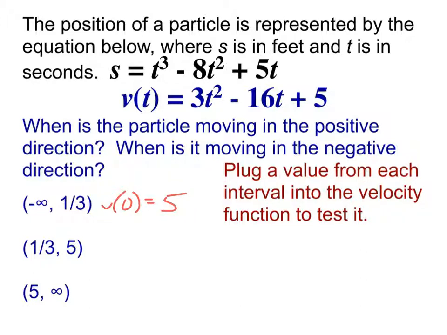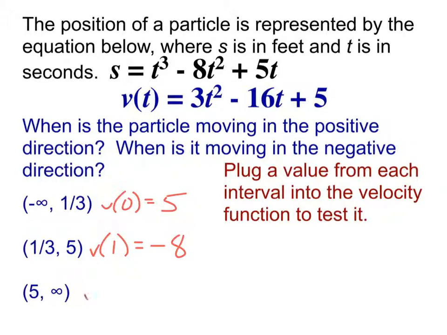Okay. We got to do the same thing here for our middle interval. What would be a nice, easy number to pick from this interval? 1. I like 1, but you could also use 2, 3, or 4. Any of those would be pretty easy to plug in, see what they equal. V of 1 here would end up being a negative. It's 8. So we got -8 for V of 1. So you see, over that interval, the velocity is negative.